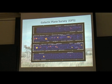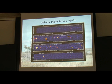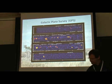Maybe one of the major achievements of the HESS experiment is this survey of the galactic plane that has been regularly performed since the beginning of the instrument, and which has detected a number of sources, many of which are not yet identified. You can see some of them are very clearly associated with known objects, like the galactic center. Some of them are supernova remnants, binaries, and binary pulsars. But some of them are yet unknown, so I won't say more about these unidentified objects. They may be associated with stellar associations and winds from massive stars interacting with the interstellar medium, but there is nothing certain in the identification.